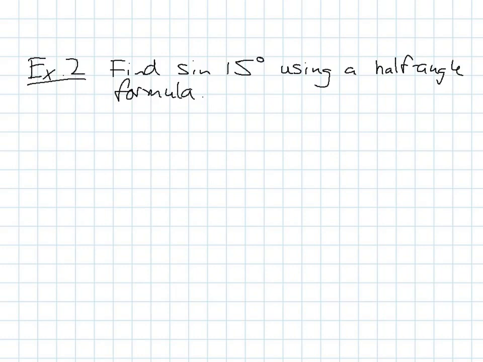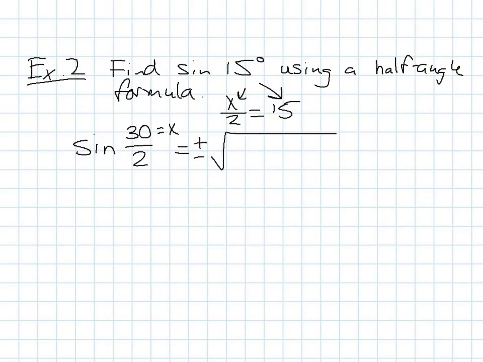The other example, we're using half-angle identities. All of the half-angle identities are exactly the same in how you use them. So basically, if I need to find the sine of 15, I'm using the sine one, but what I'm trying to do is find what value divided by 2 gives me 15. So I need to find an x value that fits this category, which would be 30. So that's my x in this case. So then now I'll use 30 in my equation. So notice that I don't use 15 for anything. So I start out with the equation of plus or minus square root of 1 minus cosine of 30 over 2.